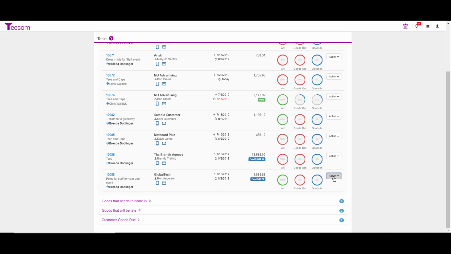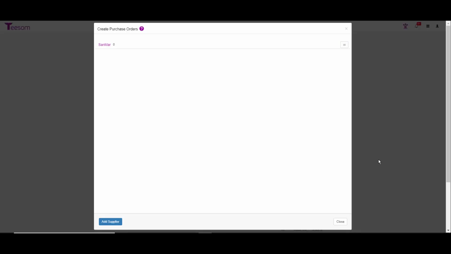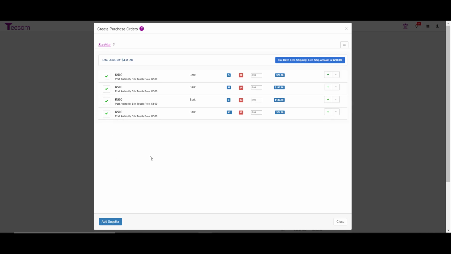I'm going to click on the action button and I'll click on Create Purchase Order. All I have to do is click on Sanmar and it'll expand the options for all the items that I have to purchase for the Global Tech order. I can see that I need 12 bark colored K500s in size small, 24 medium, 24 large, 12 extra large.